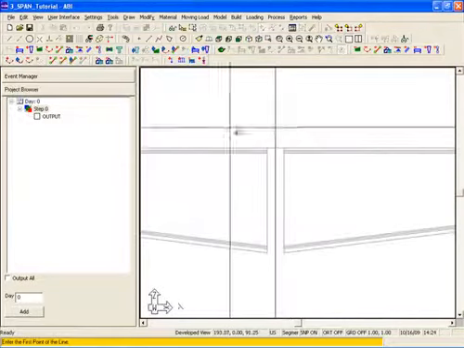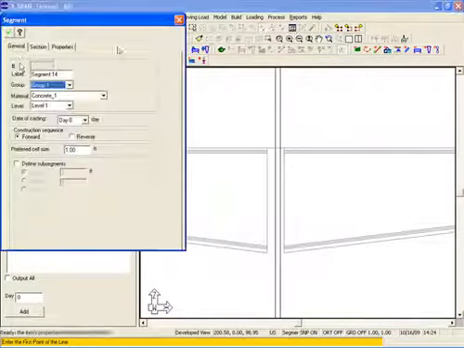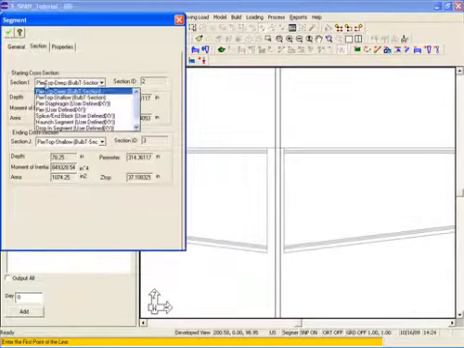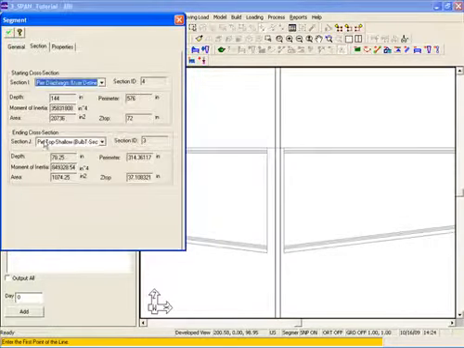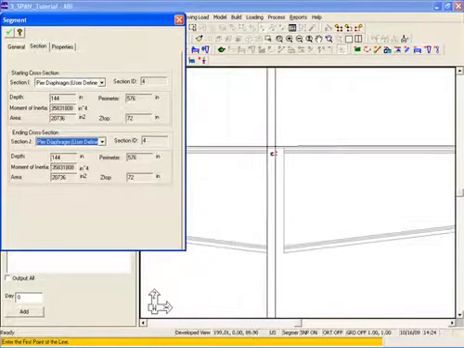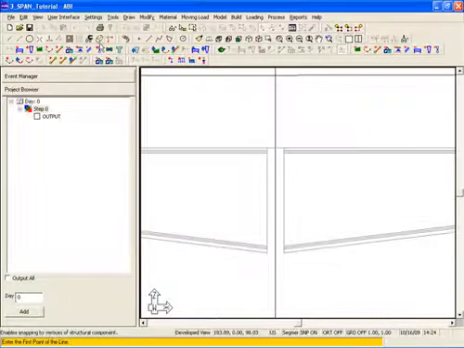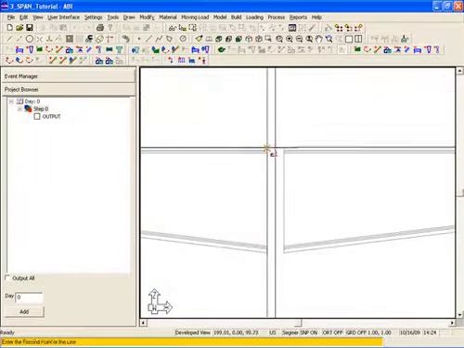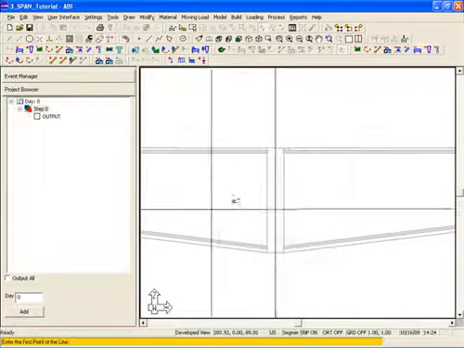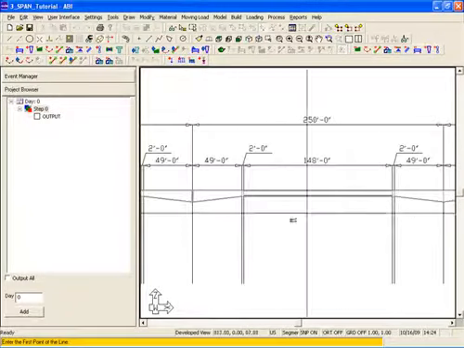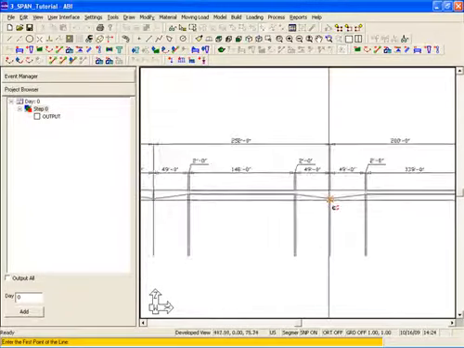To change the segment type, we can go to the item properties. We can go to section. This is going to be a pier diaphragm. And then we'll just click on both ends of the segment. Using the snap to intersection and snap to vertices tool, we can click on the first end and the end point. We'll do the same on the opposite side.